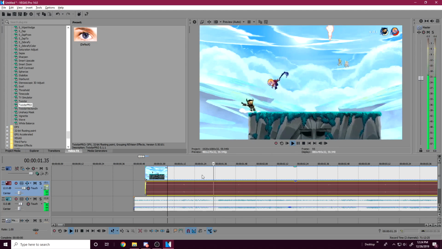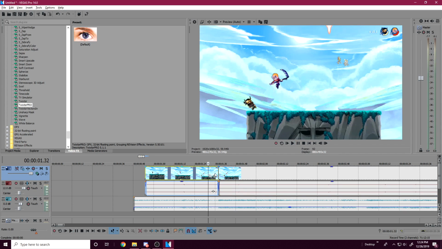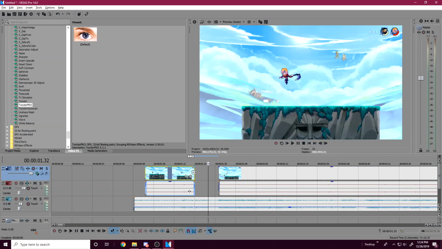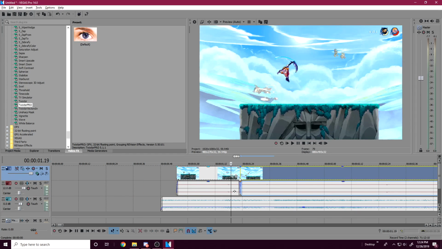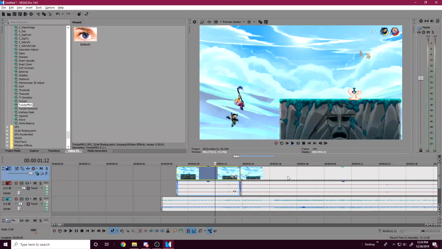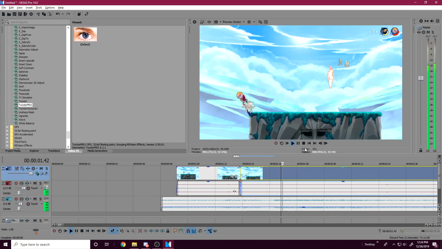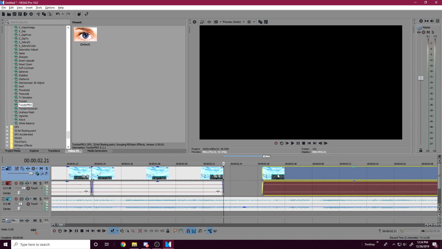And then after that, I want this dare to follow up sooner. So I would just make this smaller, and then I would just kind of cut to where this dare starts. And then this ground pound is a bit too early, so I would move it back a little bit.